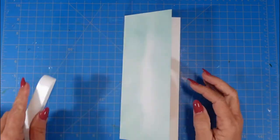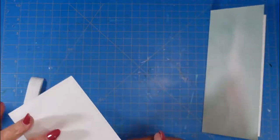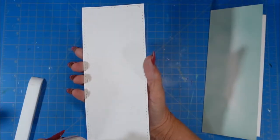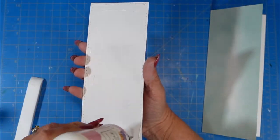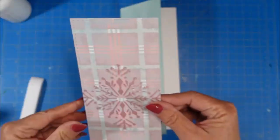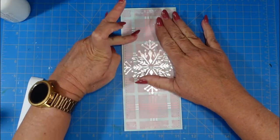It's all finished. And you see, I'm taking that bone folder. I go over the backside. I go back and forth. I just can't get it to close. And I don't recommend the 110. I would much rather use the 80-pound cardstock for slimline cards.